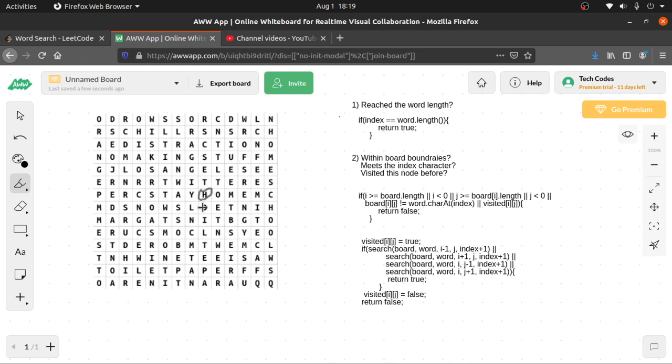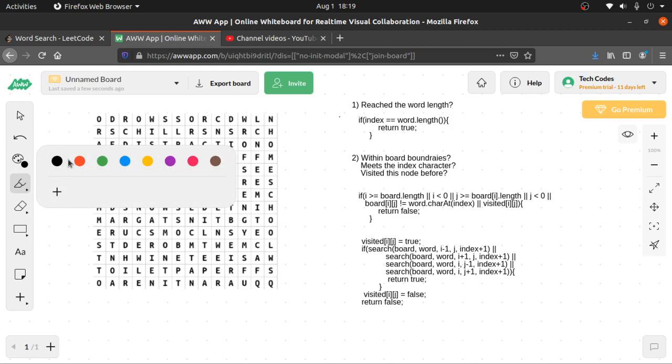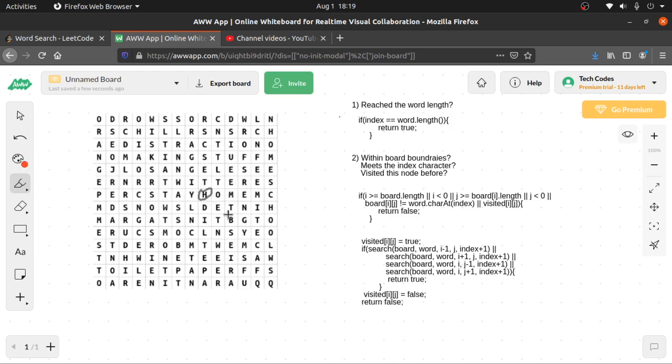And in the DFS, let's put it in a different color, it will check right if the word's character is there, and check right again. When it finds, it will return the word.